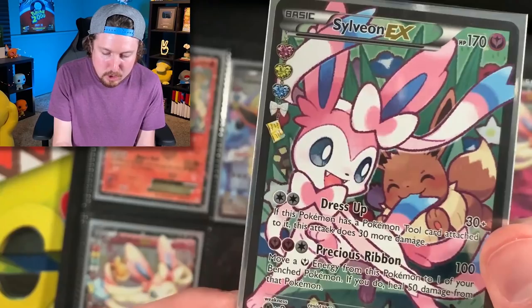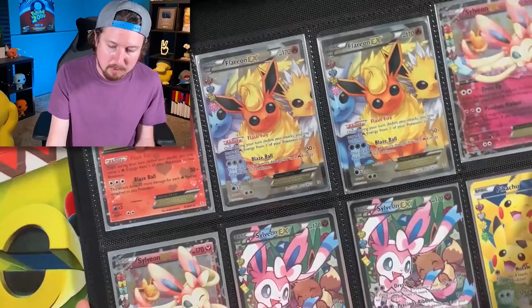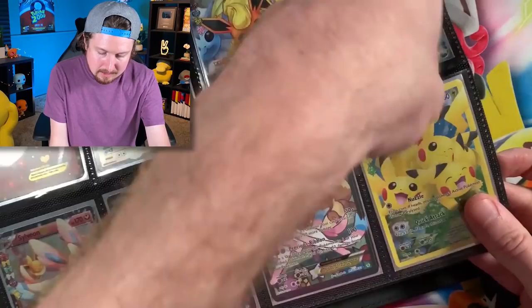That's what it's all about, is creating some memories. That's a good thing to collect, is memories. I've said that plenty of times, you know. We like to collect cards, random Pokemon items, but the memories, that's what you should be collecting. Because those are the most valuable, and nobody can take those away.